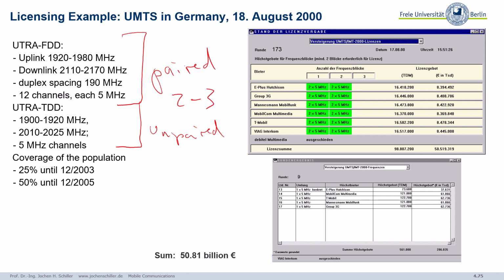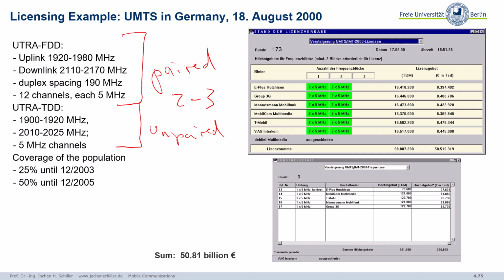Okay, unpaired. So unpaired, yes, TDD, there were not really mobile phones available. I remember still big containers. There were some more problems with the TDD technology. FDD, the devices were already available and the technology up and running in some of the countries. Additionally to the license, the government had some requirements.